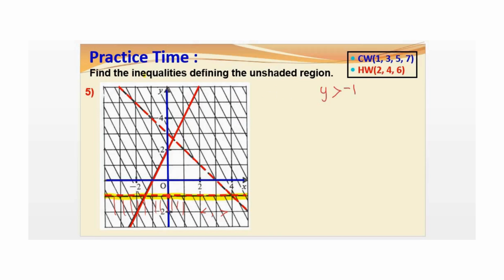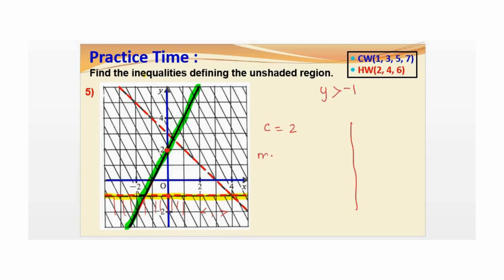Okay, now let's discuss the green one. For example, let's discuss this line now. If you remember, how do we make the equation for a slanting line? First of all, we check what is the value of C. What is C? The y-intercept. The y-intercept means the point where this line is touching the y-axis. So this line is touching the y-axis at this point. The coordinates of this point are 0 and 2, but we have to write only the value of C. So I will write for the yellow, C equals 2.